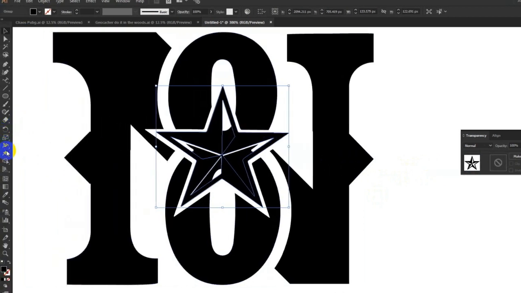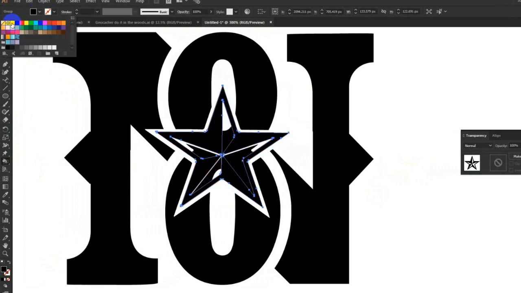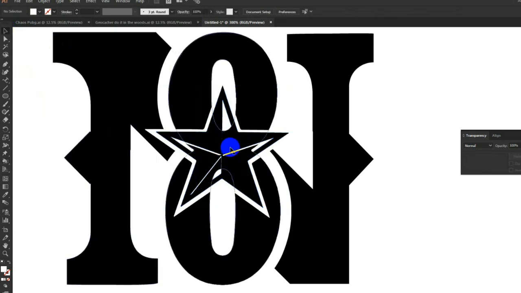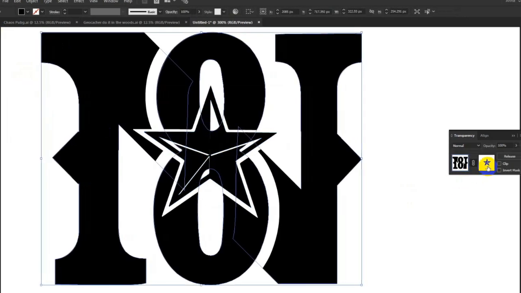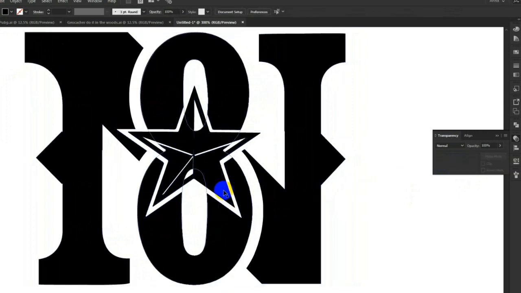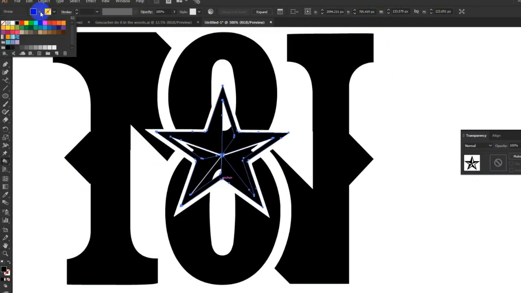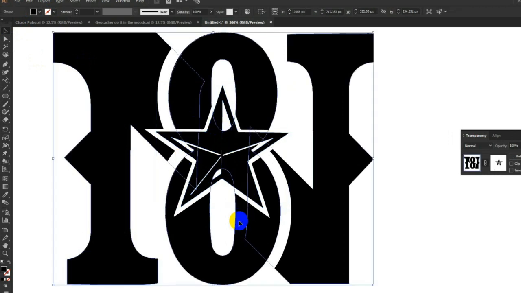Select this and we will go to live paint, and then we will fill that with white color. Okay, this is not working, so let's delete this part.